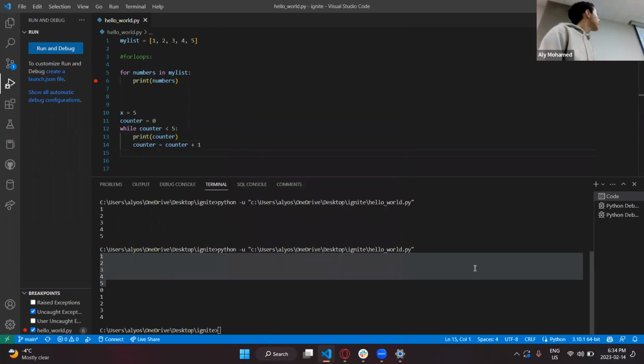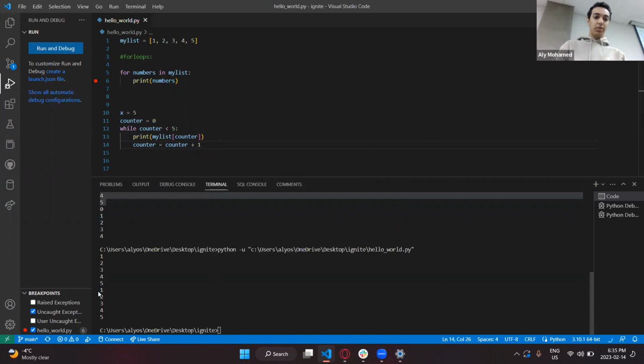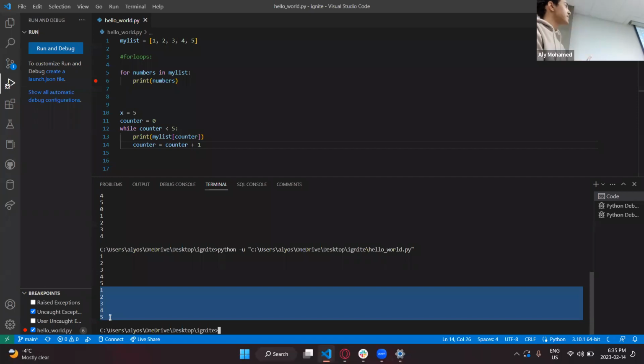Okay? Does that make sense? Awesome. If I wanted to make it the same, I'll introduce my list here. There we go. If you notice, that's the mistake I made in the for loop above it. When you use a while loop, you have to use the index method. So the counter is going to be your index. While counter is less than 5, cool. So the maximum counter can get to is 5. So print the list at the index of the counter.